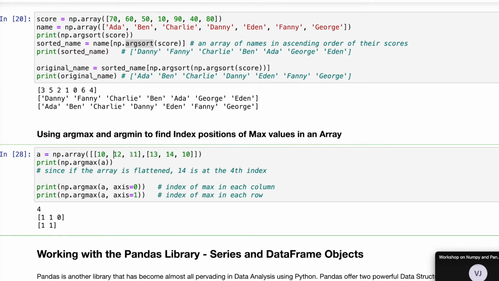So 0, 1, 2, 3, 4. It is counting sequentially. It has not given me the shape, but it is counting sequentially and has given me the position as if it is considering it as a flat array.